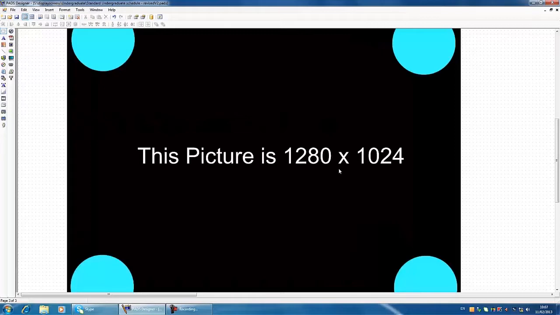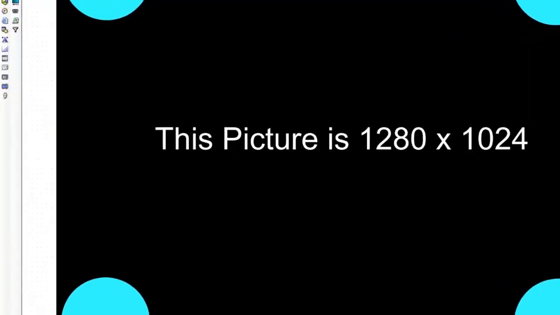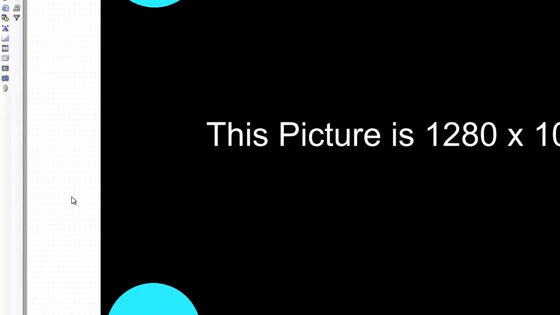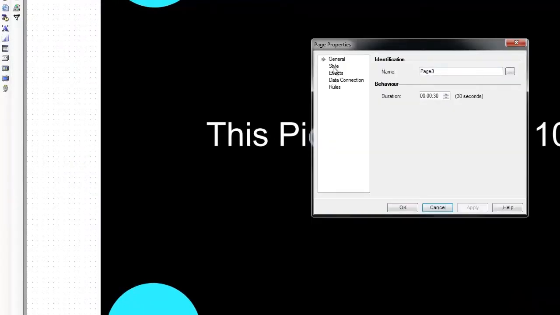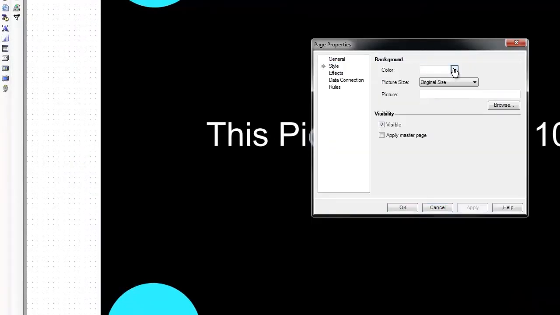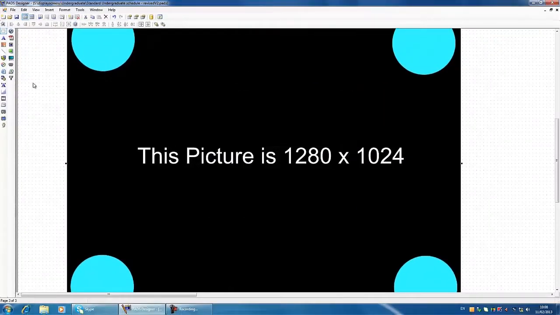Now what I'm going to show you is how to create a background to merge in with this picture, and also how to get your picture centered. You can go into page properties here and set a background color in style, and just pick a color. I think the difficulty is then you have to start working out the pixels. You can't really align this very easily.